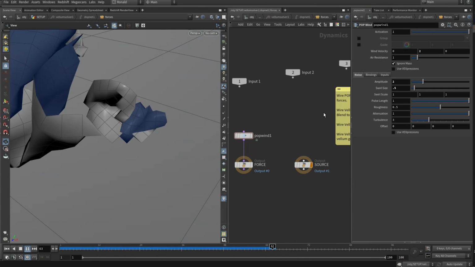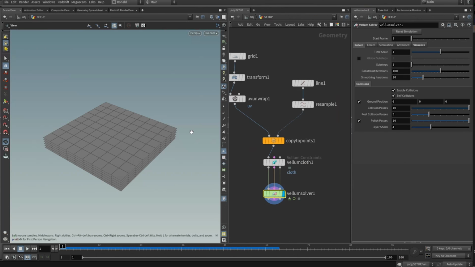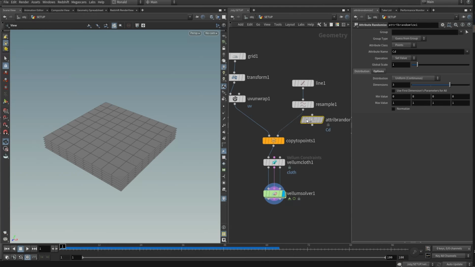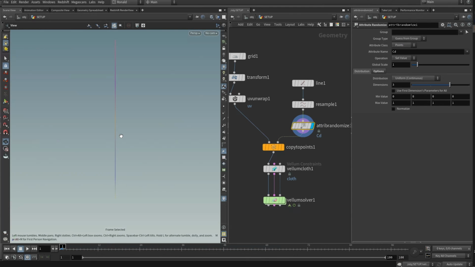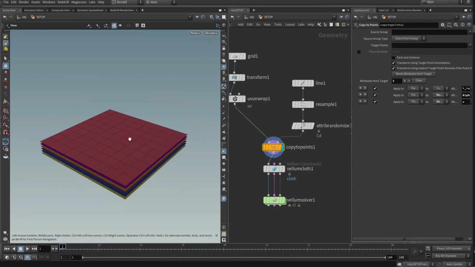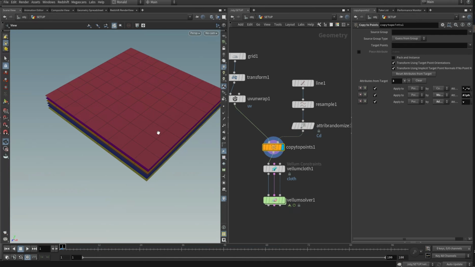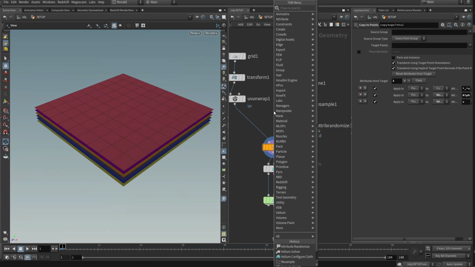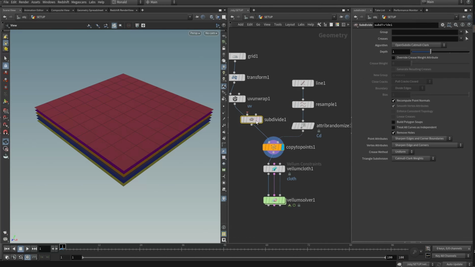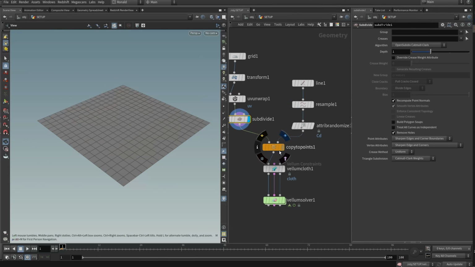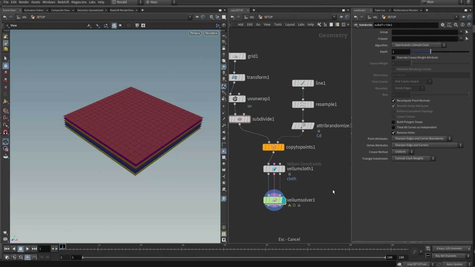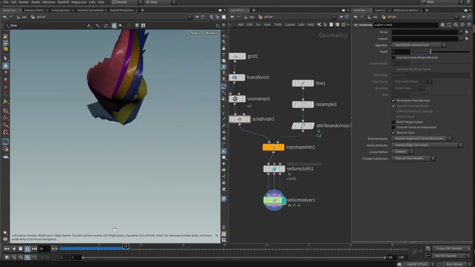Okay, so there are two things I want to fix now. One is I want a variety of colors on my plane here so that I can use the attributes for shading later on. So let me drop down an attribute randomize and put it over here onto my points so that each point is randomized and the grid that is copied onto the points will inherit the colors. The next thing I want to fix is the fact that it looks a little bit coarse because there's not enough resolution. So let me drop down a subdivide node over here on a single grid, and that gives me more subdivision. And if I run my simulation now, there is a little bit more detail.